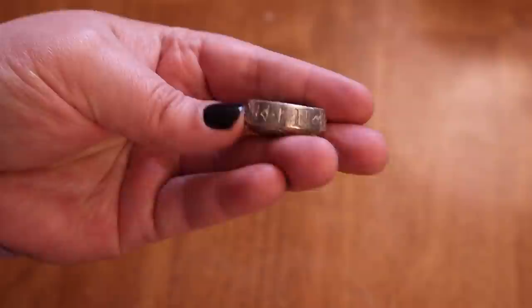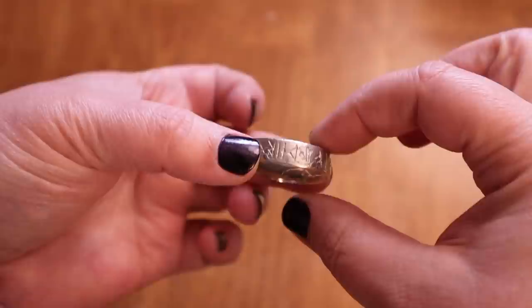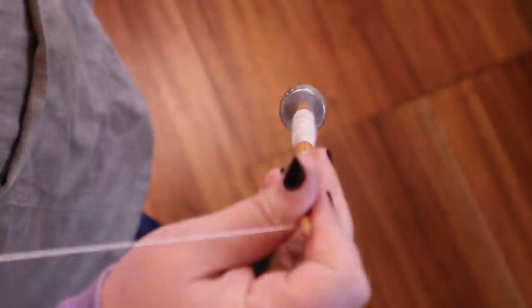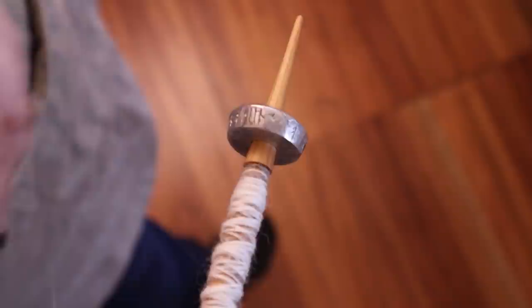This type of plano conical spindle whorl shape is used with the flat side facing the cob of yarn. That means that looking at the writing head-on on the spindle, it will appear to be written upside down. However, from the perspective of the spinner while spinning, the writing is oriented right side up, suggesting perhaps it's intended to be read by the spinner herself. Maybe she's even the one who carved it that way.